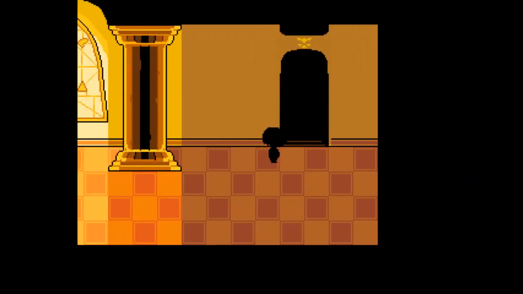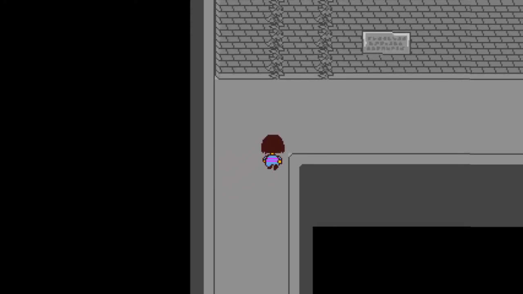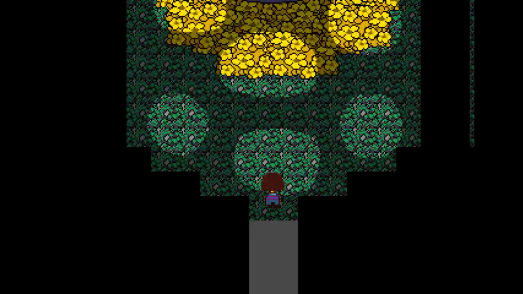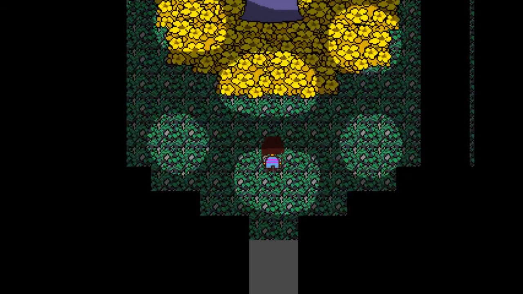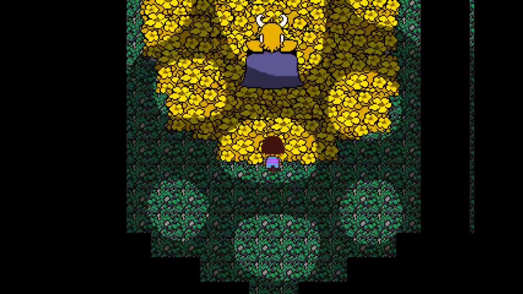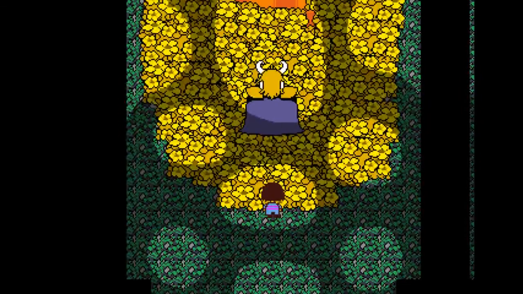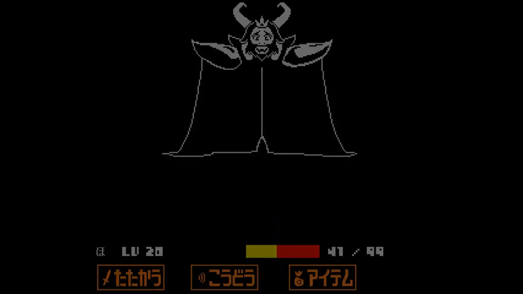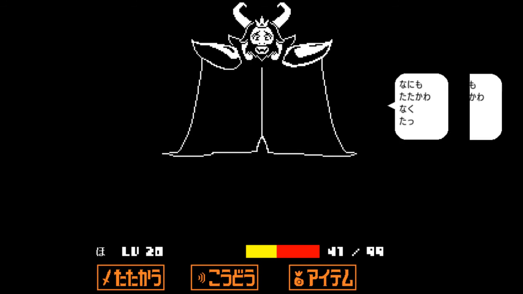All in all, that's about 20 seconds faster in Japanese with all that unskippable text. And then here in the final cutscene with Kara, it's about 40 seconds faster. It's ridiculous how much faster that text is in Japanese. That's the last of our skippable text.